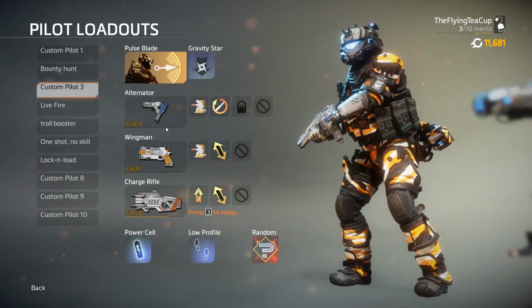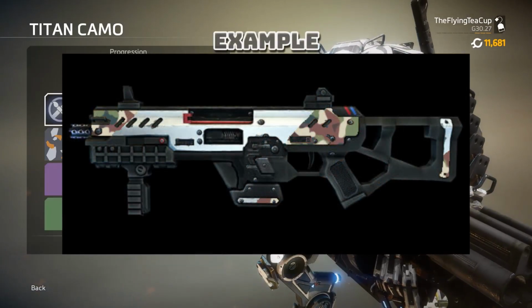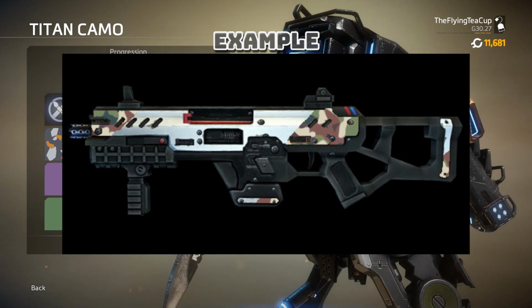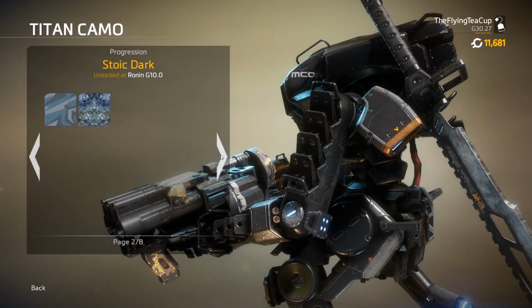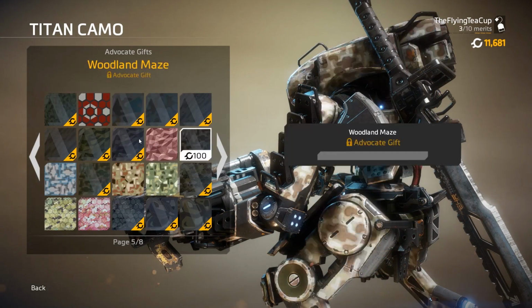What about paint mashing? What if you could mix different color patterns with each other? Look at this example. Here's a car with both Stoic White and Militia Woodland. This would make the weapons and paints feel more fresh for longer, as well as letting players explore more creative combinations.